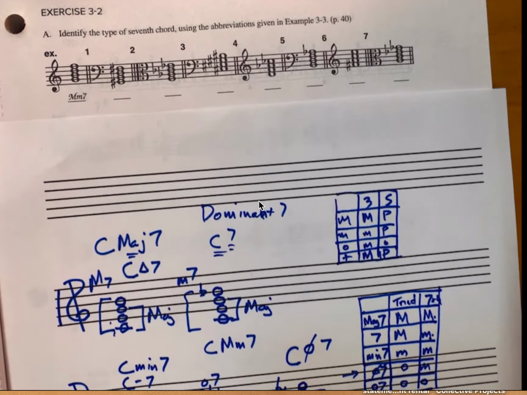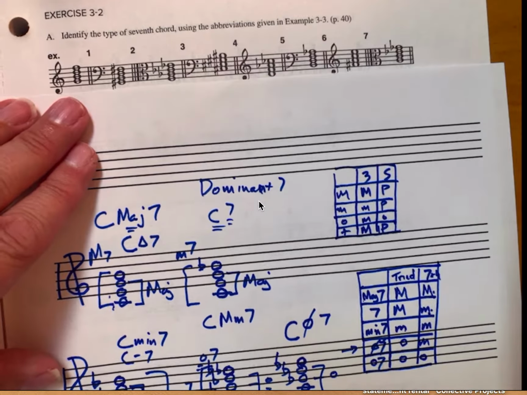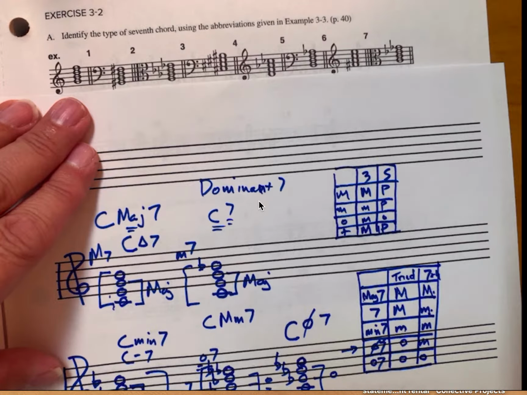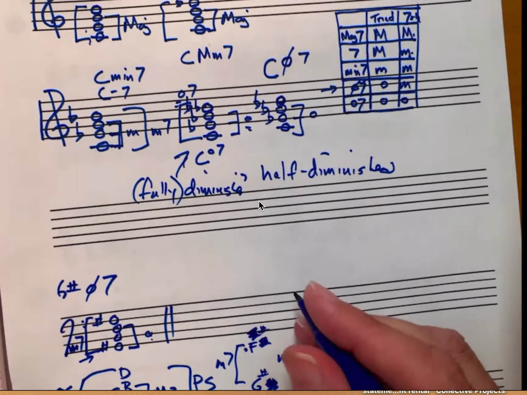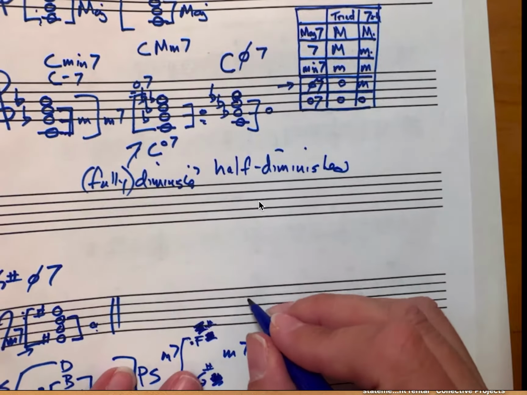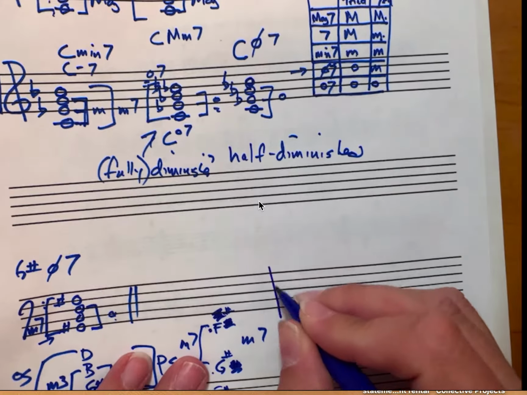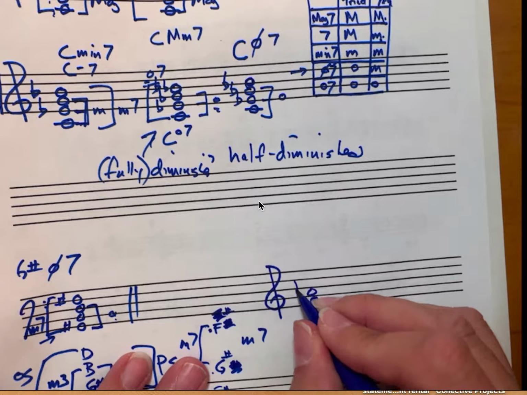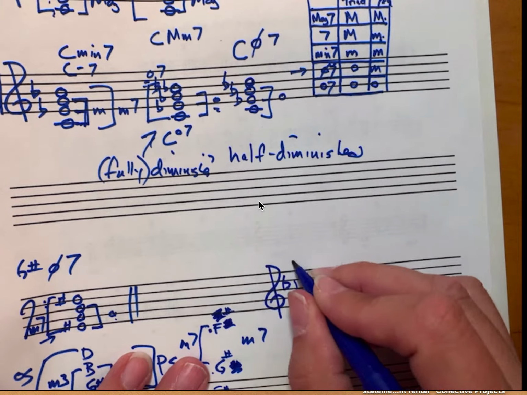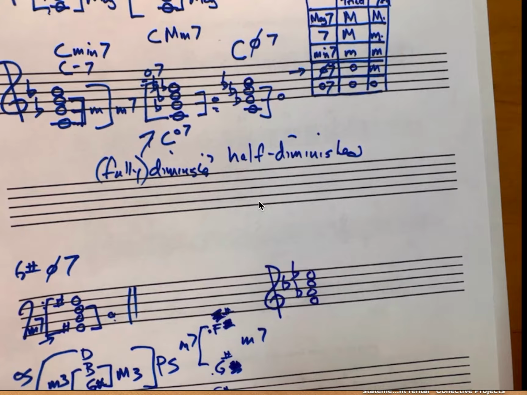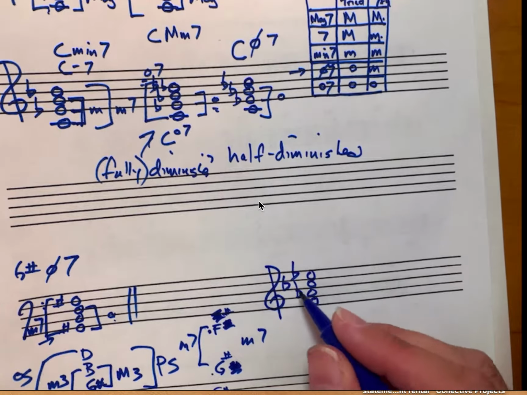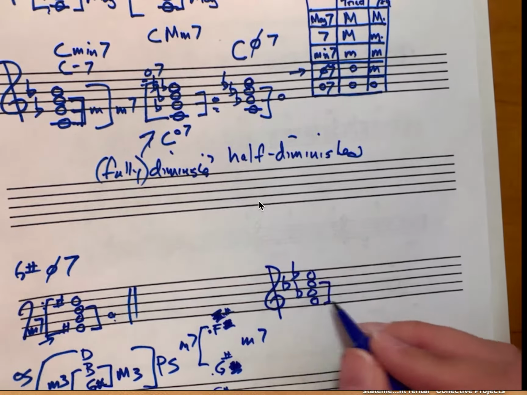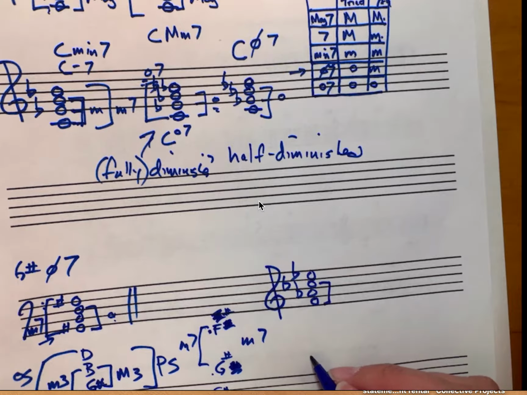I'm going to do the next one. Oh, this stupid clef. Okay, so F, A flat, C flat, E flat. Okay, I'm going to do it in treble clef just so you all don't have to read that abomination. F, A flat, C flat, E flat. Okay, so let's look at this one. What kind of triad is this? Let's think about F major has a B flat in it.